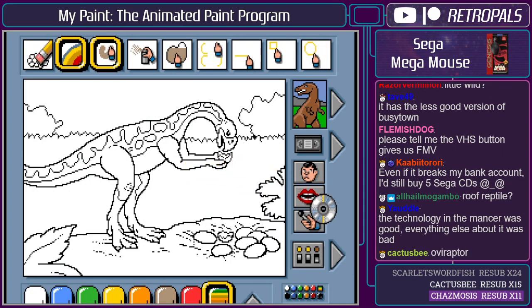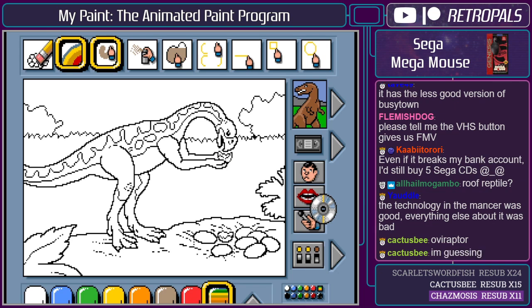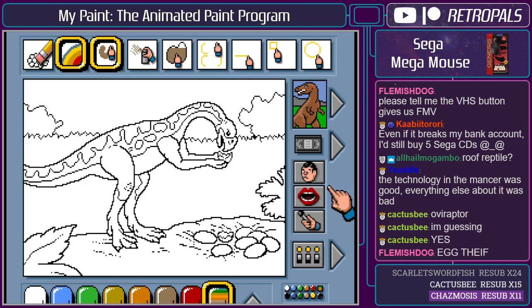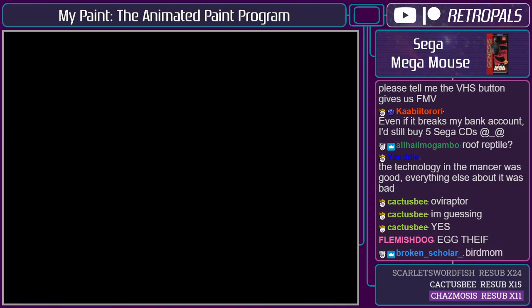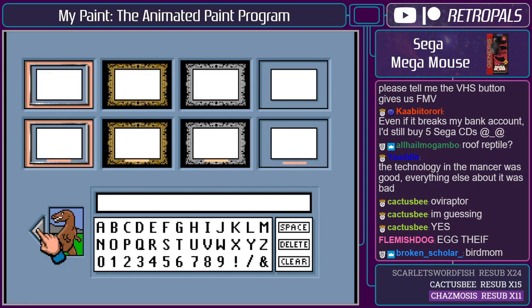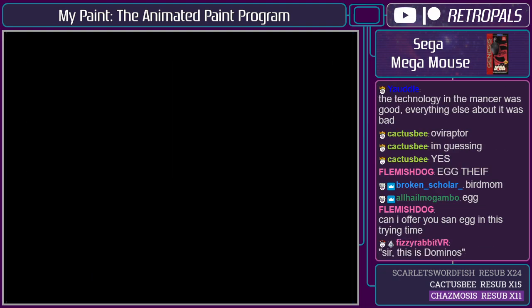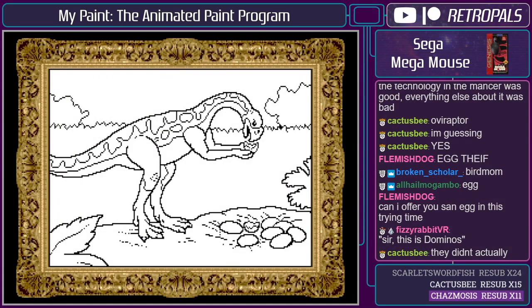The Oviraptor, whose name means egg thief, stole eggs of other dinosaurs and ate them for food. Ate them? Well, we'll just have to commit this to videotape. Oh, cool. You can put a frame around it. The Oviraptor, whose name means egg thief, stole eggs of other dinosaurs and ate them for food.